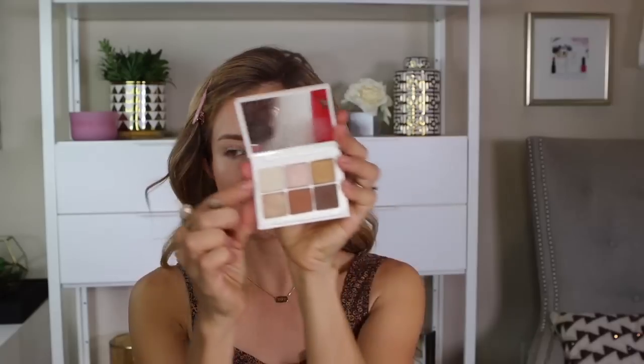So we're going to go in and go underneath the brow. I'm going to use the light shade from the number 1 palette and work that underneath the brow. Oh, I love this brow color. I mean, it's so simple and basic, but it's the perfect tone. It's matte, but it has a lot of color payoff, so you still get that brightness. Oftentimes I find myself mixing a matte and a shimmer to get the desired look, but this one is perfect.